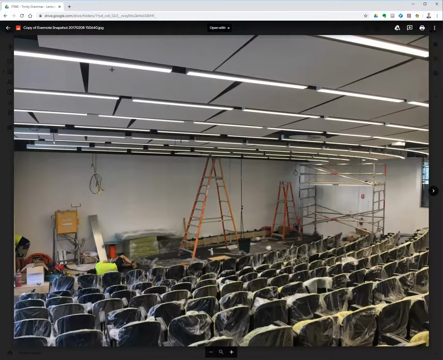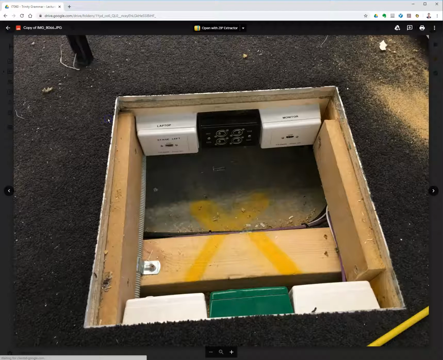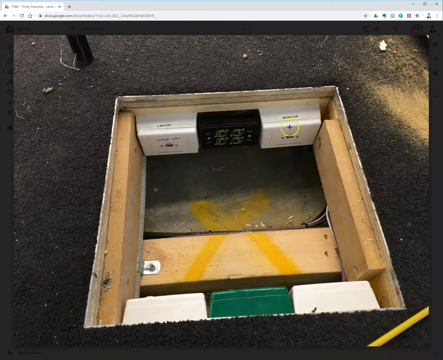This is the site during construction, so you can see it was done during construction. And other little details not really related to lecture capture, but designing the idea of these lift out floor box lids below floor level, with big 100mm conduits linking around the theatre. These are all things thought about beforehand. A monitor output, so we can have a confidence monitor on the floor giving a live view of what's behind the presenter.